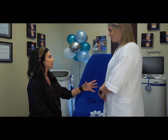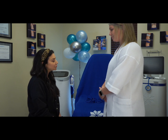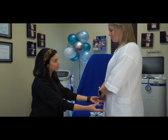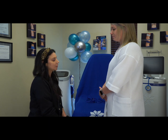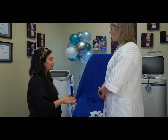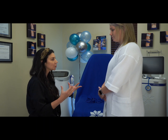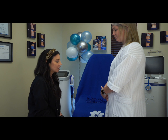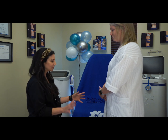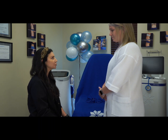Any C-section, anything like that — any scar in the area from the childbirth? Do you feel like you got any skin laxity lower down from the childbirth? I do. Any medical issues I need to know about — any history of a hernia, hernia repairs, any issues with cold, anything like that? No. So let's derobe and let me see what's going on, and then we're going to take a look and kind of template it out and give you an idea as to what your CoolSculpting treatment would look like.